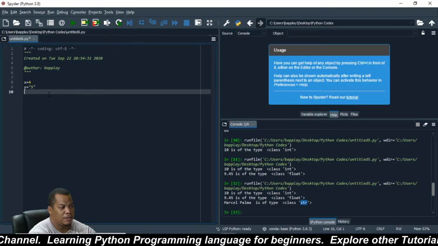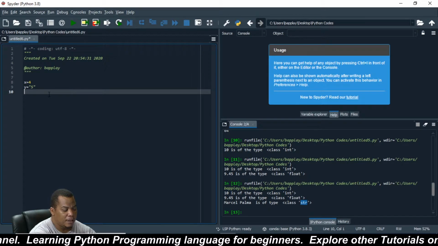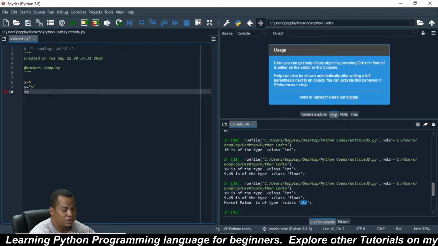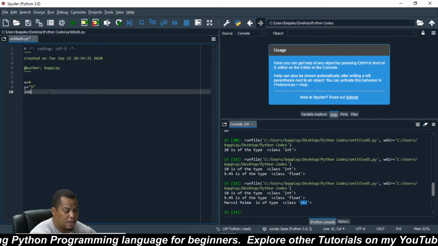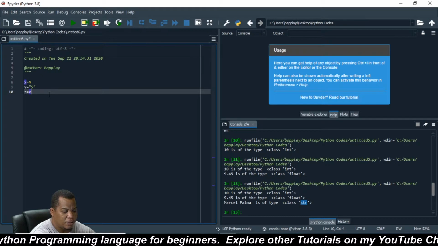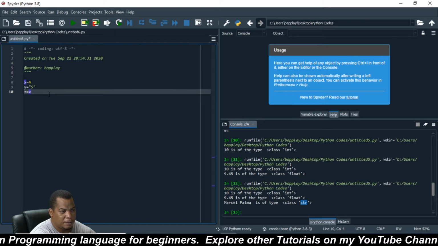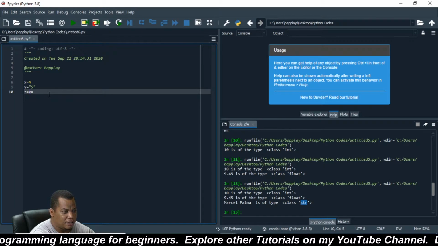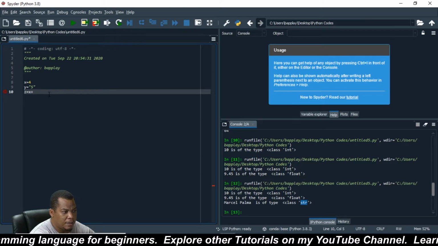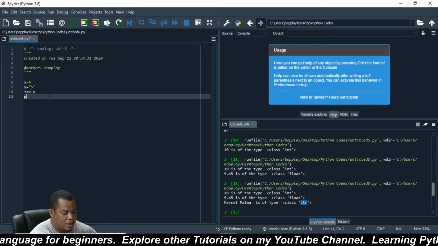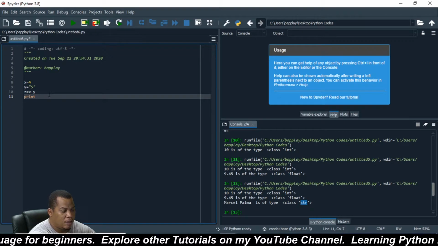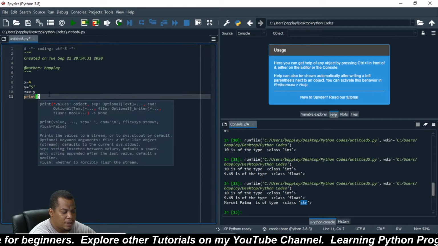So if I were to say z is equal to x plus y, actually this might implicitly convert it for us because Python does do a little bit of correction. Let's see if it gives us an error, and we print what z is holding.